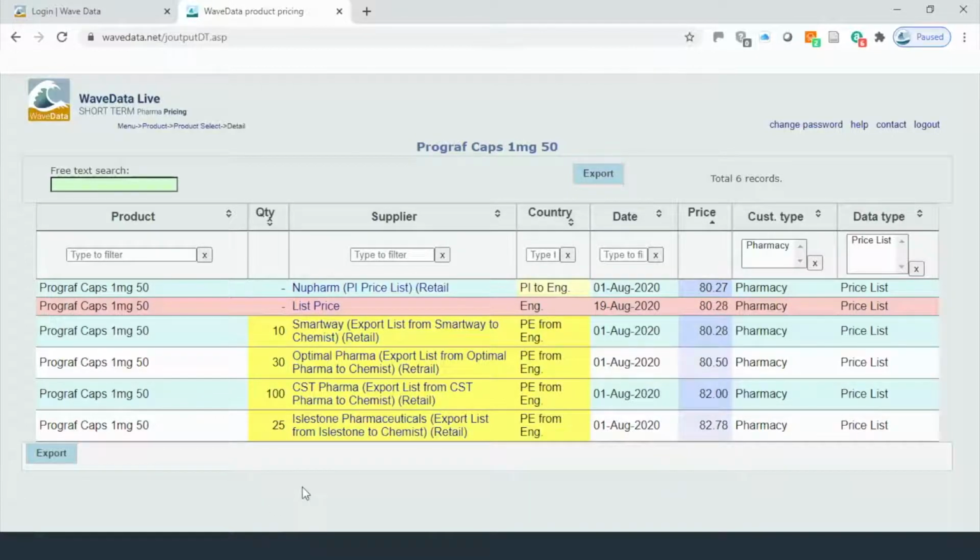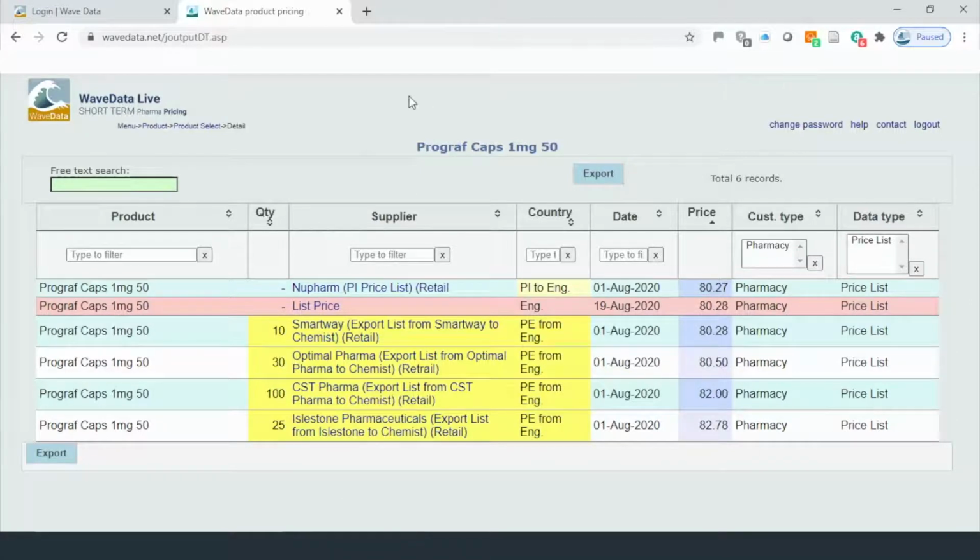They are offers made to pharmacies by exporters. So if you're a brand manager working for a branded company, that might be useful to know, and to know how many they're actually trying to gather at the same time. CST at this point are looking for 100 packs. Optimal, we're after 30. Smartway, we're after 10. So it gives you a clue as to what's going on in terms of export activity.